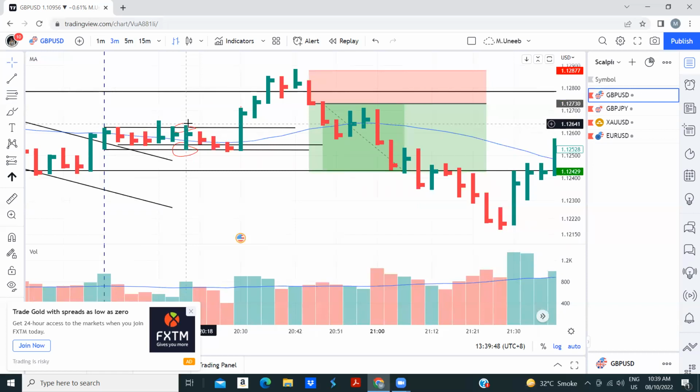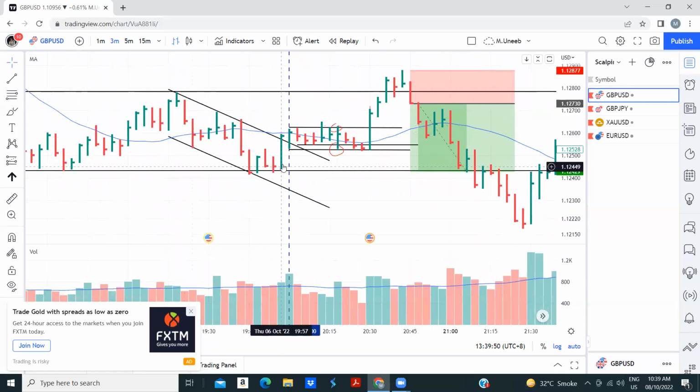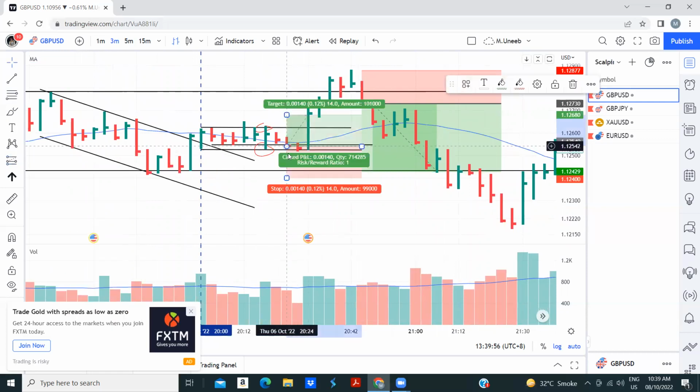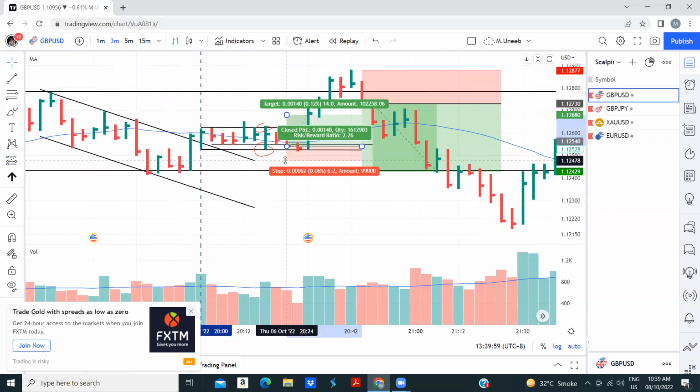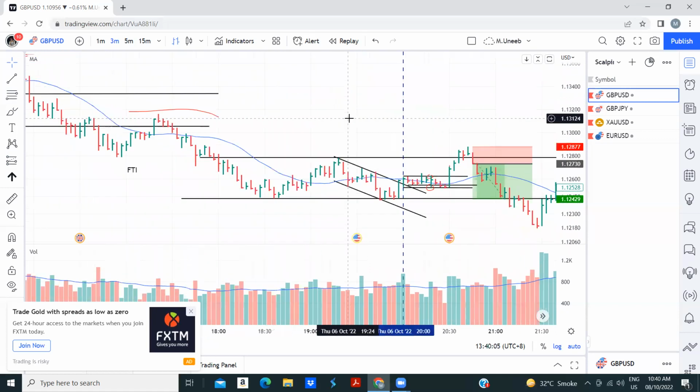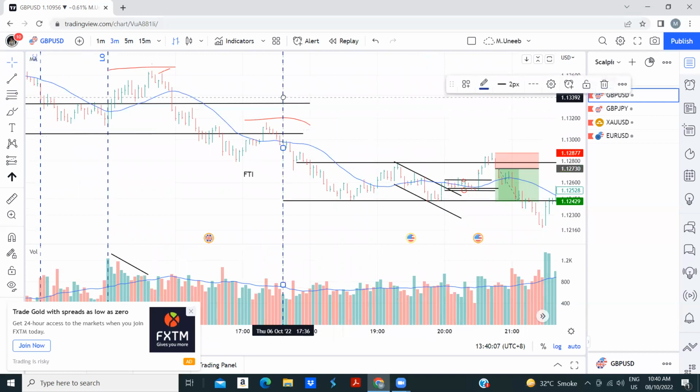Obviously, we know our major bias is bullish now because of this channel, right? And once we enter on the retest, we can enter right over here or you can enter right over here. Now, obviously, placing the stop loss is not a problem here, right? You can easily get 3.7. Got it? And now, as I told you, this is FTI and this is what?